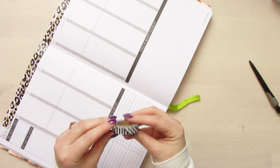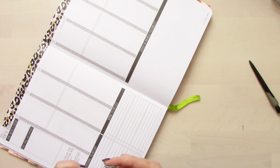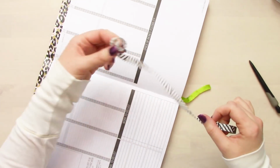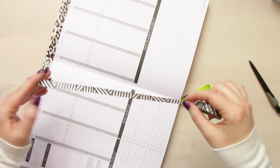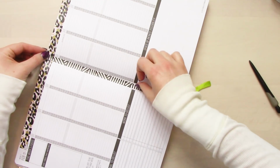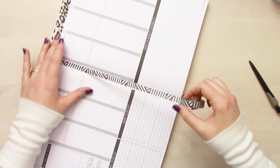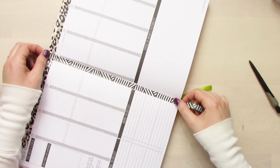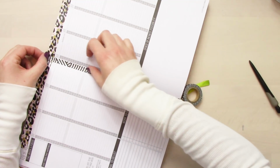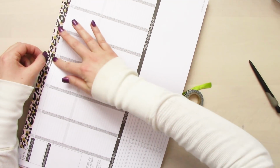So I have this black graphic pattern stripy roll. And it's not super fat, but I think it'll be cute with the leopard print. Ooh, it's a curly one. Come here. So I normally just line it up and then crease it down the center. It's a little crooked though. It wants to be crooked. That's fine. It's not that bad.